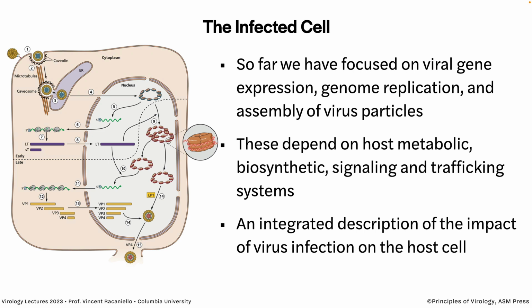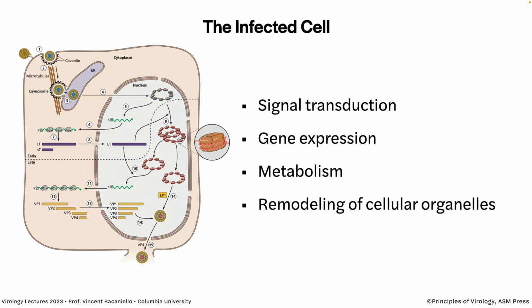So we've so far talked about gene expression, genome replication, assembly. We've all done this in infected cells. And as you know, those activities depend on a lot of host functions like metabolism, biosynthesis, signaling, and trafficking. And today I want to give you an integrated view of what happens with all of these systems in a virus-infected cell. And so I'm going to cover 4 different areas today.